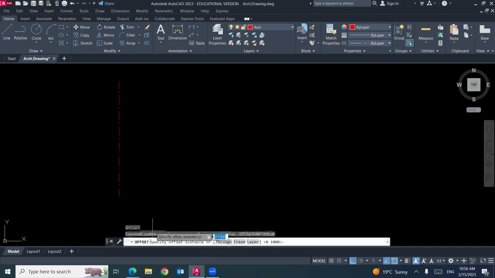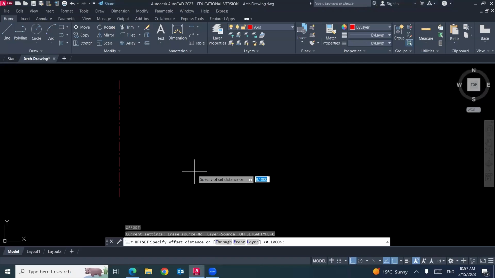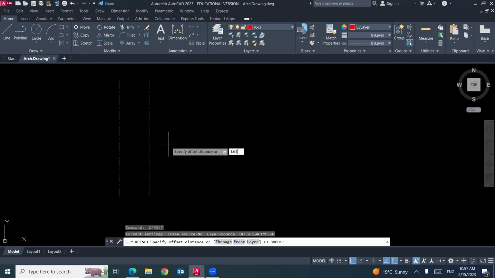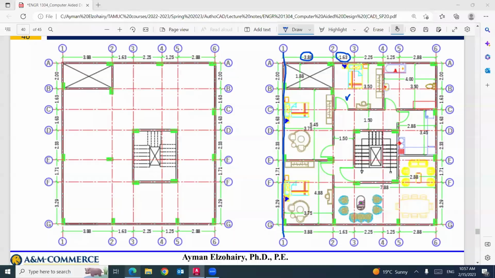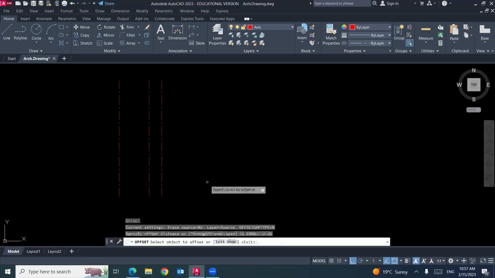Then offset: the first offset 3.88, the second offset 1.63, and 2.25. Escape, offset one more time, 2.25. There you go.